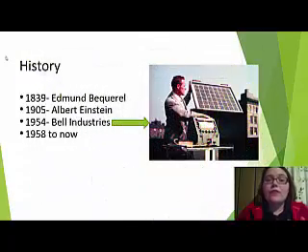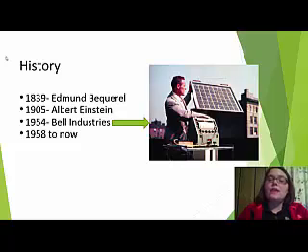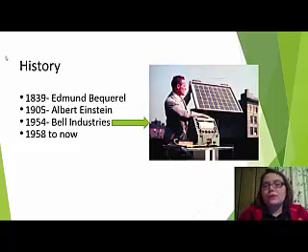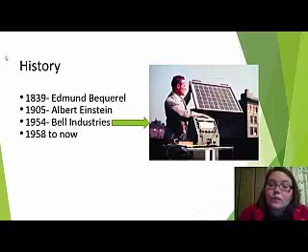The photoelectric effect was first noted by French physicist Edmond Becquerel in 1839. He found that certain materials would produce small amounts of electric current when exposed to light. In 1905, Albert Einstein described the nature of light and the photoelectric effect on which photovoltaic technology is based. He later won a Nobel Prize in physics for this discovery.